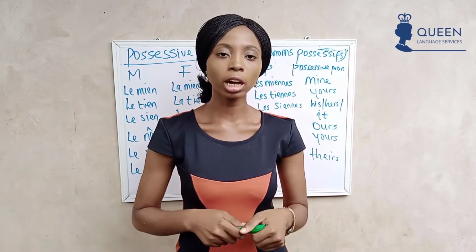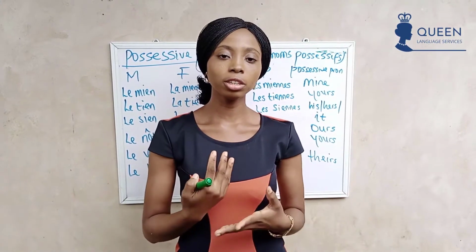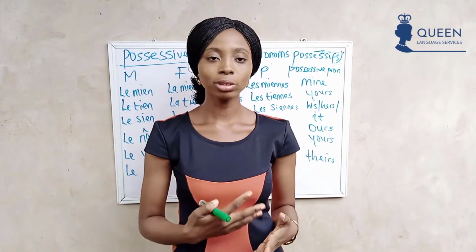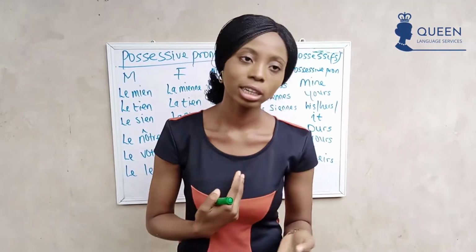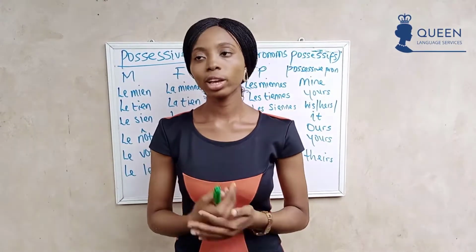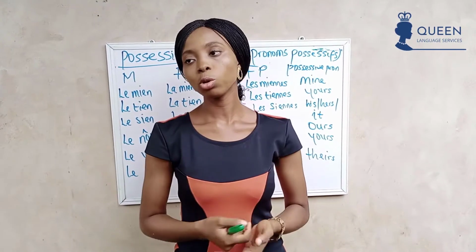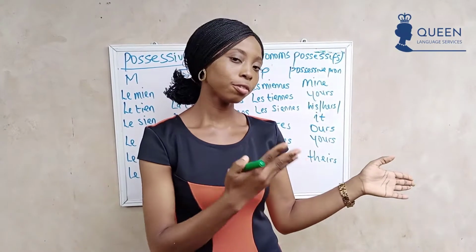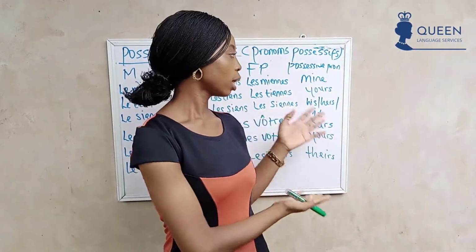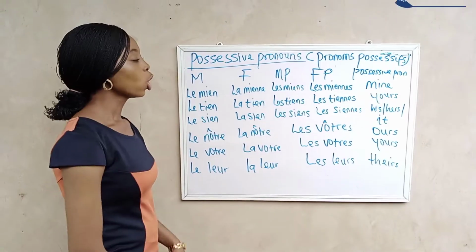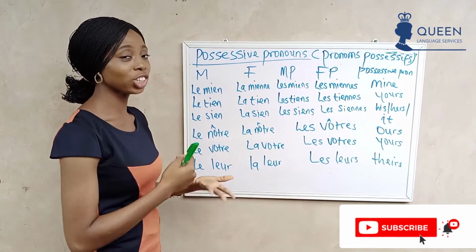They are the pronouns that take a possessive form in the French language, just as we have in English. Like you say mine, it is my car. The car is mine. It is your mom. It's our mom. So those possessive pronouns are what we're going to look at in French language. So let's start.